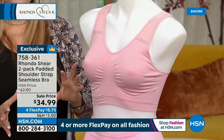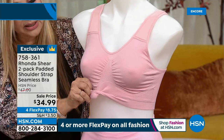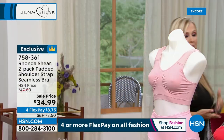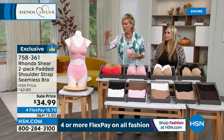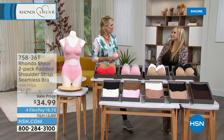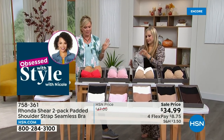I love this one again. This is one that I have, you know, always on the go with me. Underneath the bust, no elastic, just a self-hem that's knitted. So the stretch is off the chart in this one. You've got the modesty and your colors. This is one without underwire, without any hooks and eyes or any kind of parts that, quite frankly, tend to fall off after you put them into the washing machine a few times. That's so true. You know, the dryer. So that's another benefit that we tend to forget.